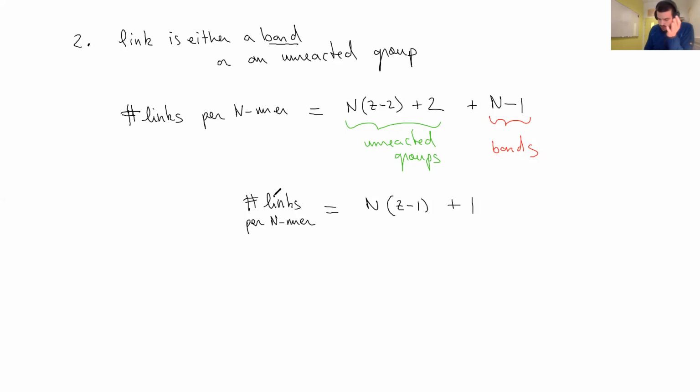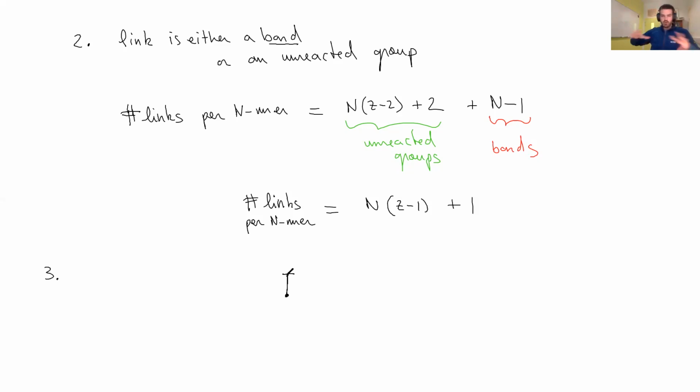All right, so now we can attack. We have defined everything. So we want to compute the probability that a given unreacted group belongs to an n-mer. So as usual, we have to be slow with the wording when we deal with probabilities. So let's draw it so that you understand. Here is an unreacted group.